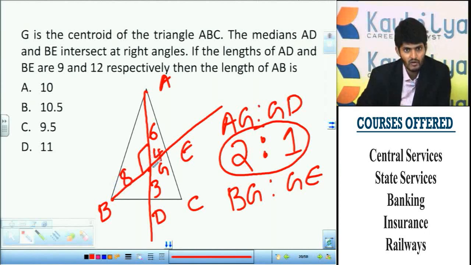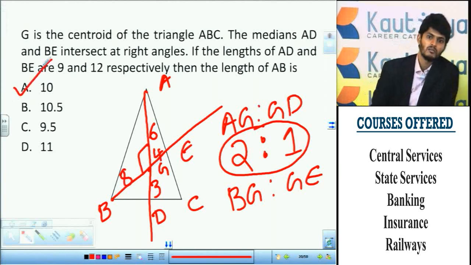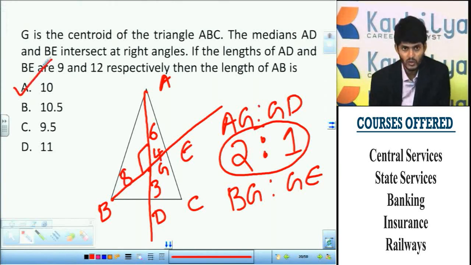Now if someone asks me what is the value of AB, I know AB is the hypotenuse for the right angle triangle AGB. So 6 and 8. We have discussed earlier Pythagoras triplets. Whenever I get 6 and 8, the third Pythagoras value of the hypotenuse would be equal to 10. So you can straight away move on from whatever you have learnt in your previous problems.